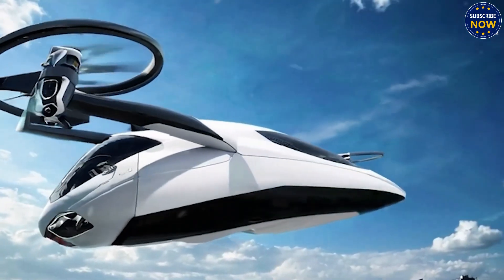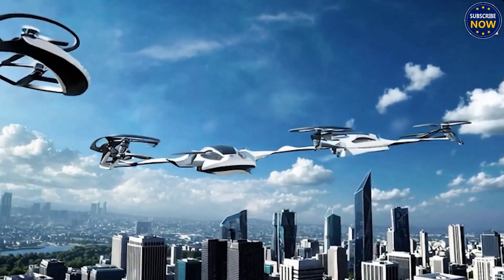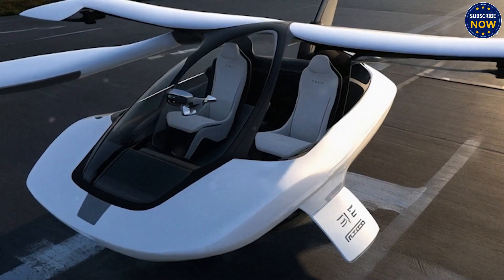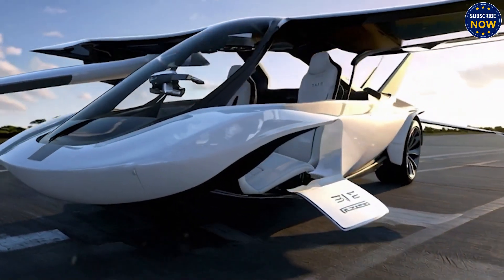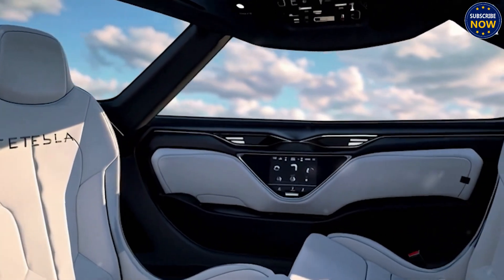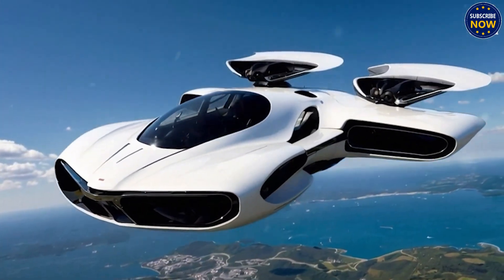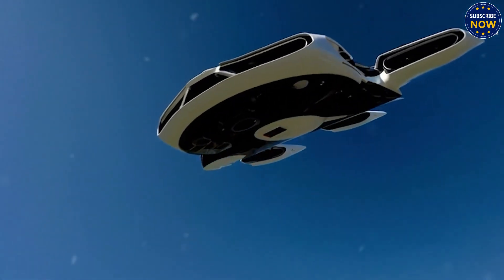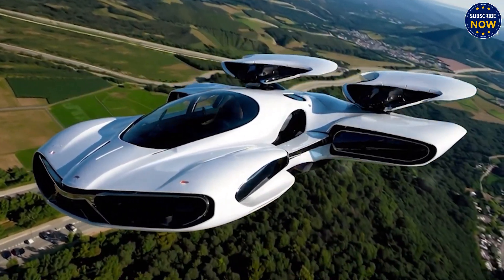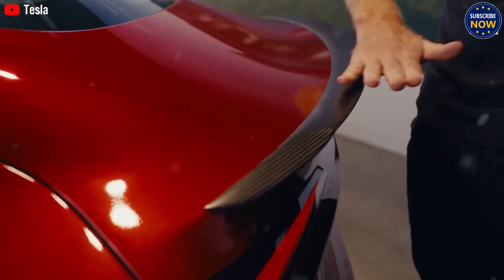But how will it deal with air traffic? We're not talking about toy drones — these are real vehicles flying in crowded skies, possibly hundreds at once. Some believe Tesla will build a brand new traffic system for the sky, maybe an air-only version of today's roads. Others say Tesla might use current systems like drone air traffic networks or helicopter flight protocols. But knowing Elon, he may skip all those and create something totally new — he likes to rewrite the rules rather than follow them. These flying cars will have smart flight systems designed to talk to each other in real time. They'll also need yearly safety checks, just like cars do, but with aviation-level standards.